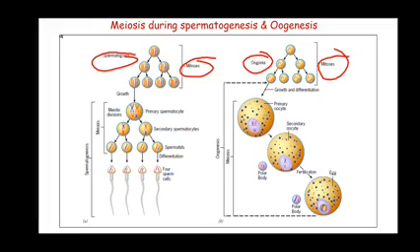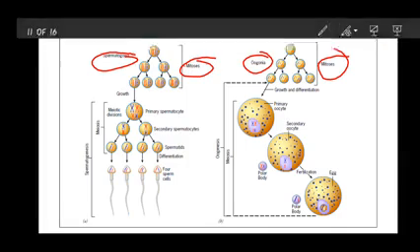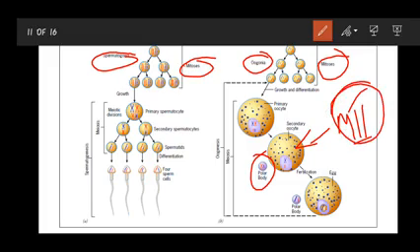That means reduction division is over. The first cytokinesis is over. As a result, as you see here, you get two different types of cells. One is a larger one. You might have studied all this, or heard all this before. The larger one is the oocyte, and the smaller one is the polar body. This is after the first meiotic division. Now this oocyte is arrested at metaphase 2 of meiosis 2. And it is at this metaphase 2 arrested state that the secondary oocyte or the ova is ovulated.